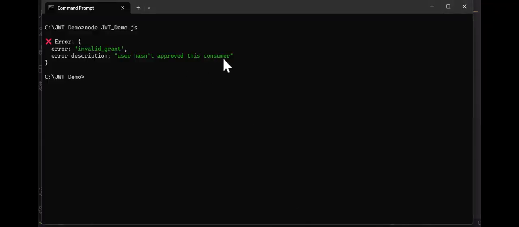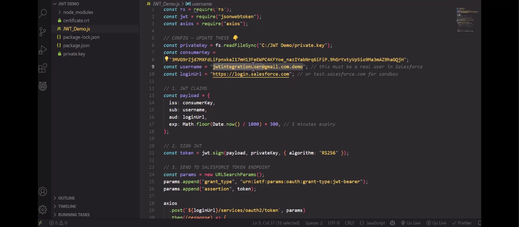Consumer is another word for client. Client is also called consumer. So Salesforce is saying this user has not approved the client. And what is the client in our case? Node.js.